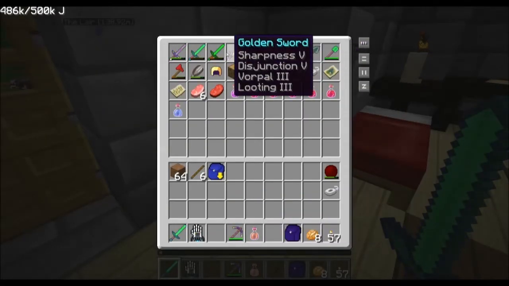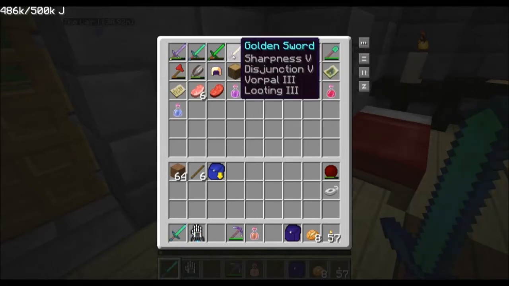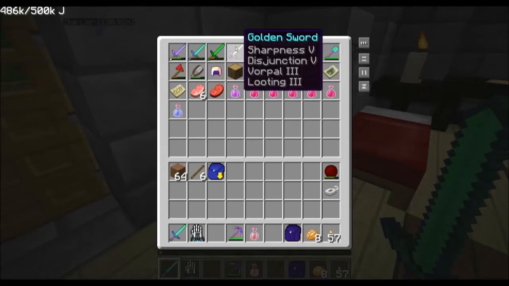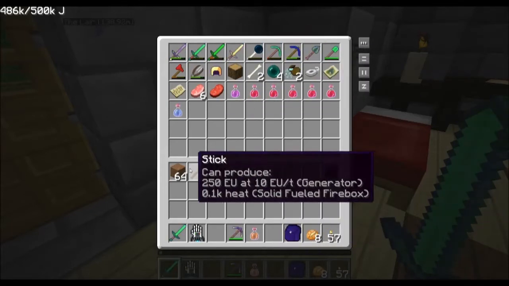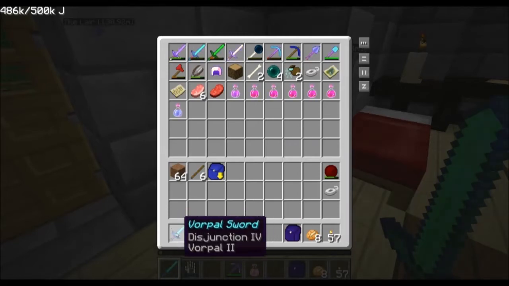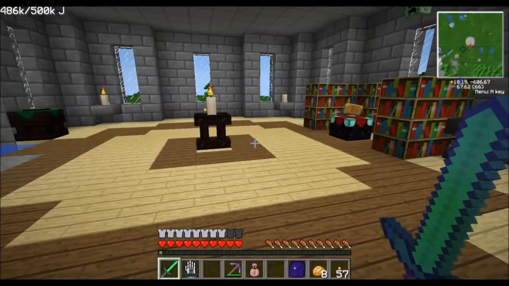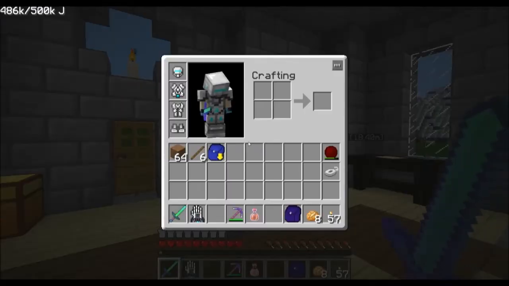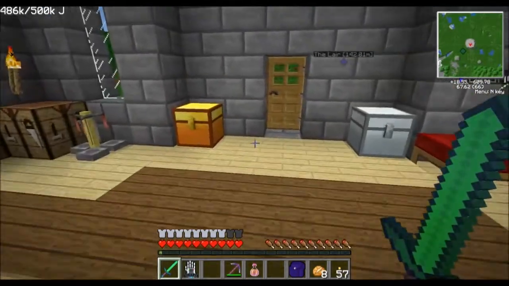There we go. Going to take this damn sword and turn it into a diamond sword, because it needs to freaking happen. That as a diamond sword would be death to everything. So, this right here doesn't do too bad. It's Disjunction 4 kills Enderman, and Vorpal just beheads everything. Yeah, I'm very slowly getting myself to the point where I want to be. I love this new armor. It gives me decent protection for now, and it'll give me all sorts of fun stuff later.